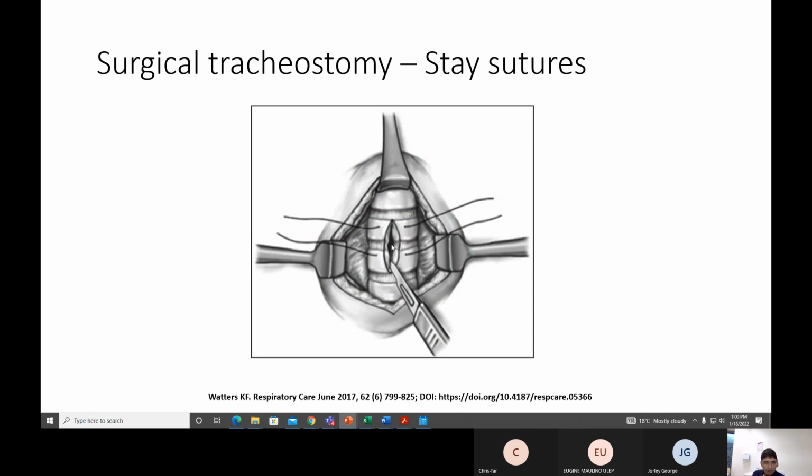Before they make a hole in the trachea, they put these stay sutures, one on each side. The purpose of this is that if you pull them apart, the trachea will come up and become close to the skin, and then you can insert the tracheostomy tube. These are usually kept in during the perioperative period, maybe for a week or so, because if the tracheostomy tube accidentally fell out and the stoma is not well formed yet, you can use these stay sutures. By pulling them apart, the trachea will come up close to the skin, and you can put the tracheostomy tube back.